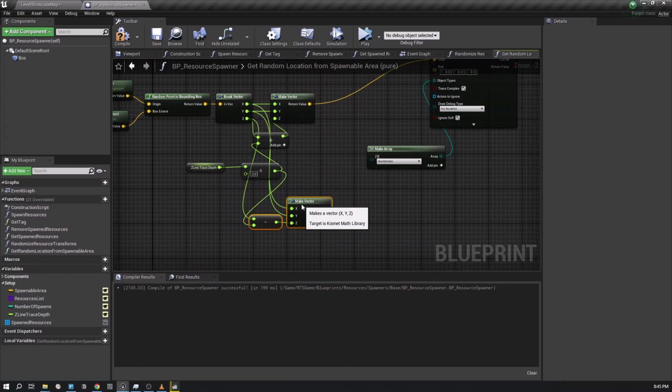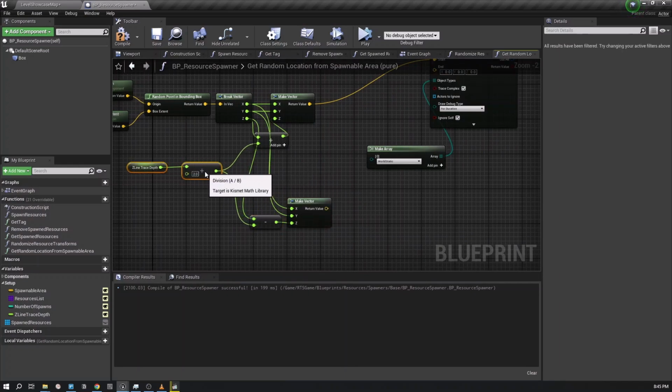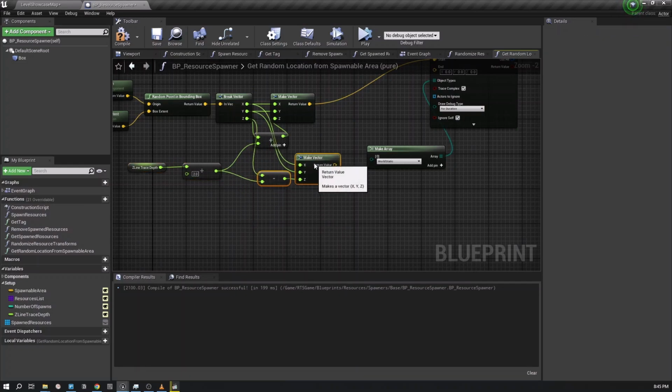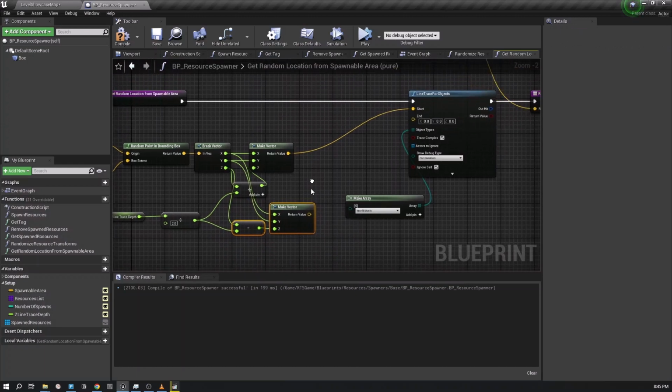Okay, let's clean the nodes a little bit like this. Okay, and that will be our endpoint.